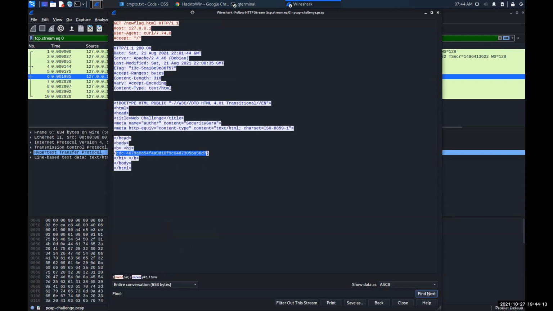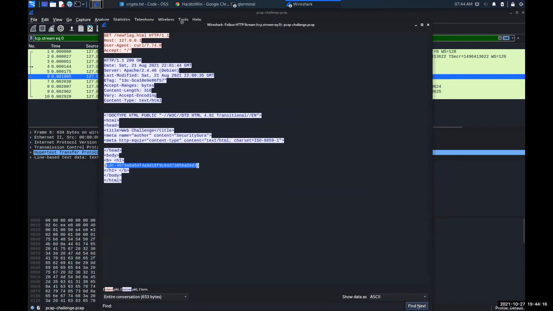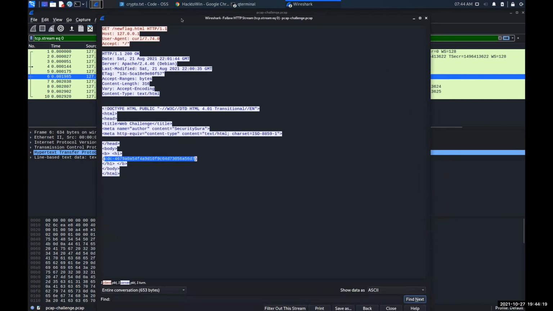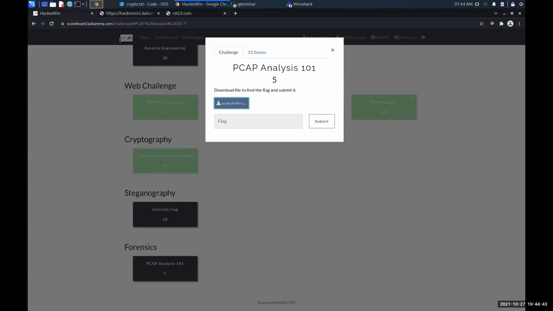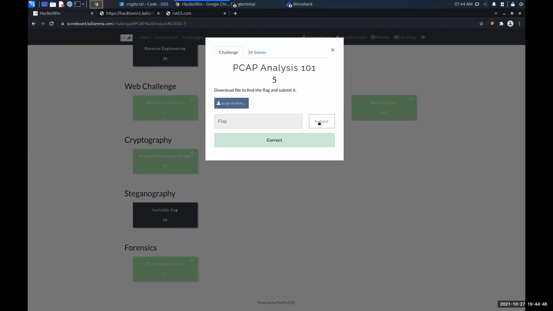When we use the HTTP protocol to communicate, anyone can do a man in the middle attack and intercept the traffic and obtain whatever we communicate. Sometimes maybe our password, sometimes some sensitive information. Everything they can see, because unencrypted HTTP can easily be intercepted. Since we got the flag, let's go there and try to submit it. Yes, here we go. I think we got it successfully.